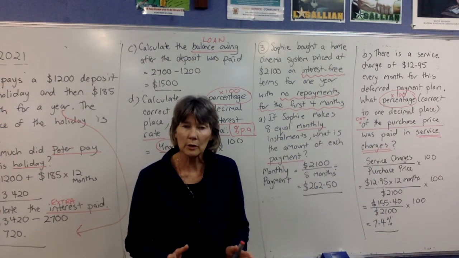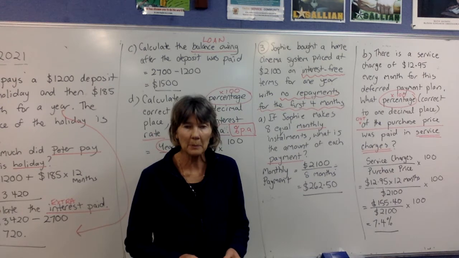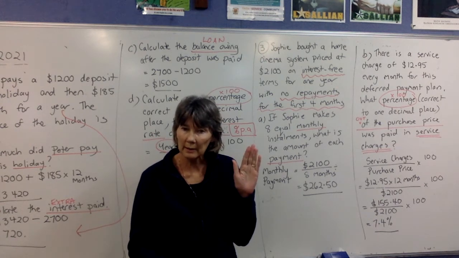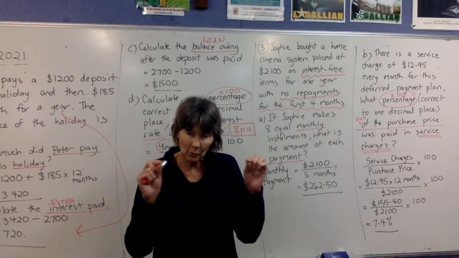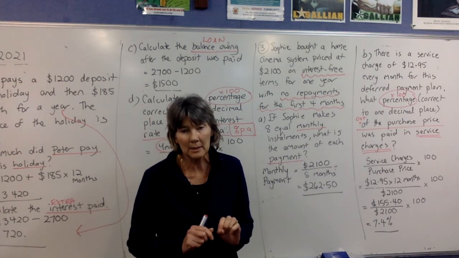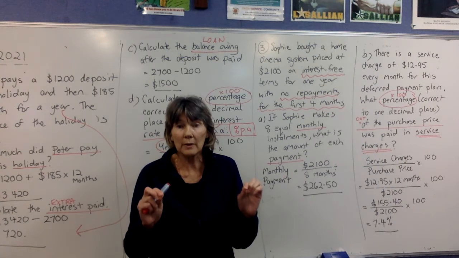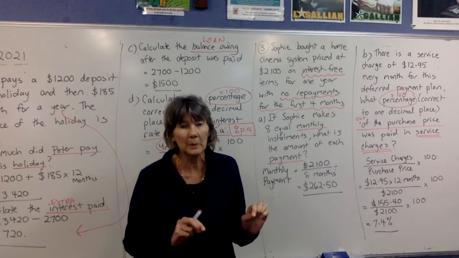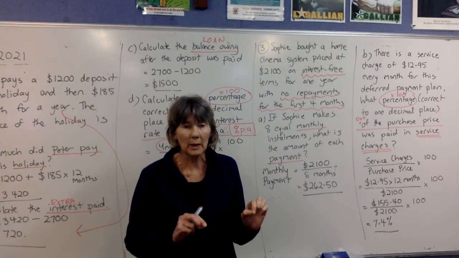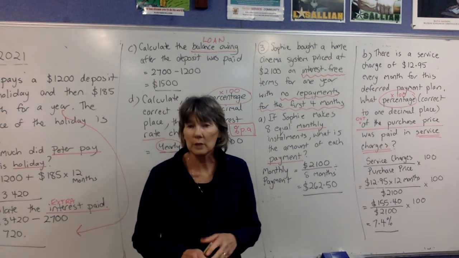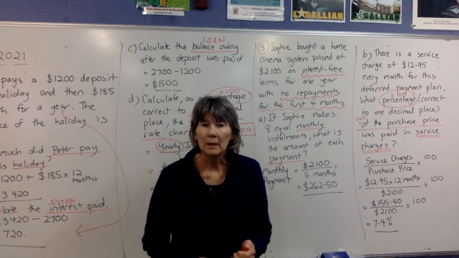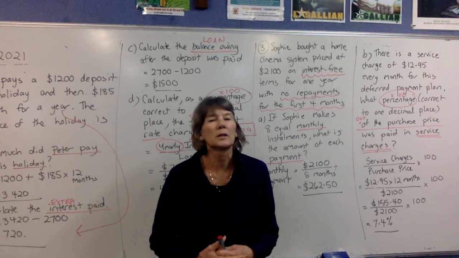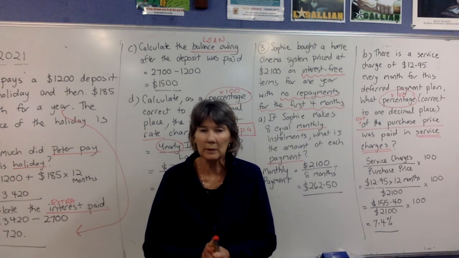When you read any ads in newspapers, they will say what they like to try and attract you in the big writing, but there's always very small writing that I can't even see with my glasses sometimes. If you look down the bottom there, it will probably tell you about the service charge. Okay, so it is a really important thing not to get caught with these things. If you want something, save the money. Now you need to practice these questions so that you get good at them because it's not well done in tests.